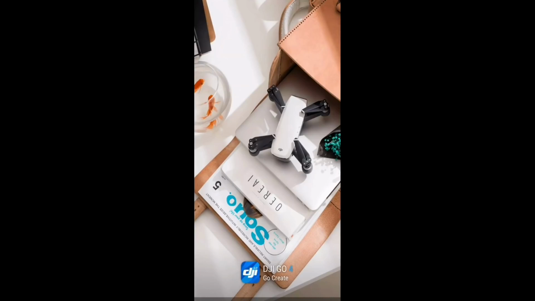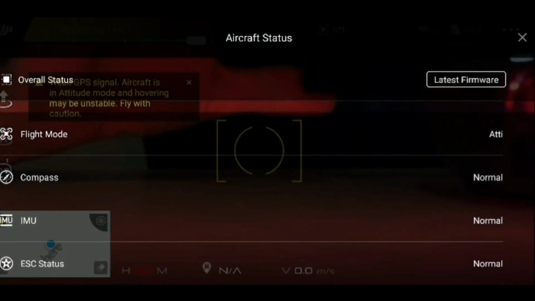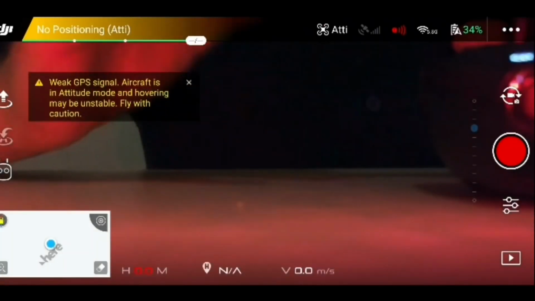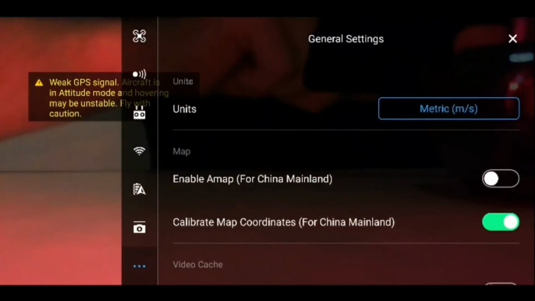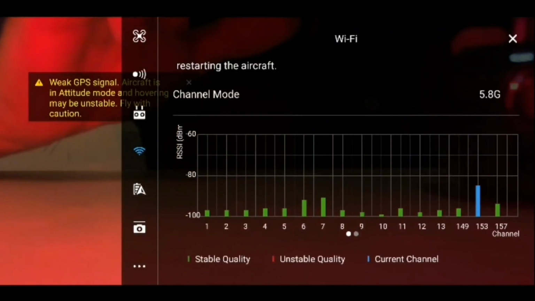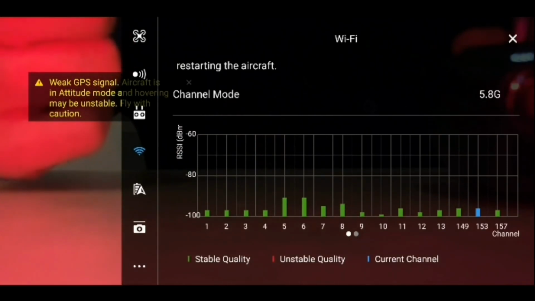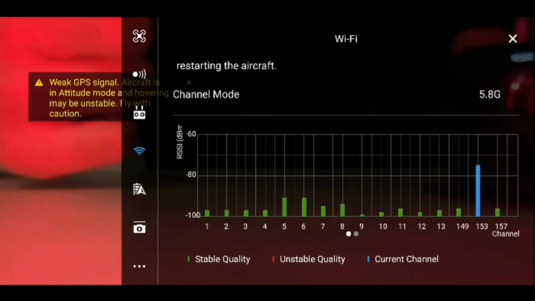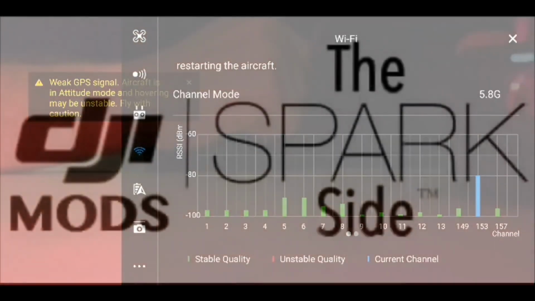I'm going to let it start up, press Go Fly, press the 3 dots in the upper right corner, go into my Wi-Fi tab, and I scroll down and you can see that I got 13 channels in 2.4 gigahertz and I got 5 channels in 5.8 gigahertz.